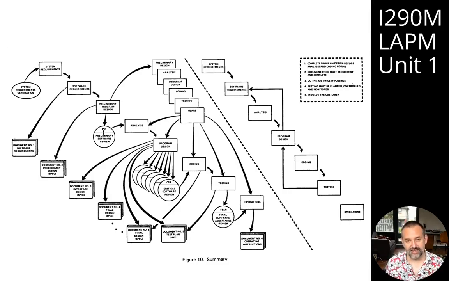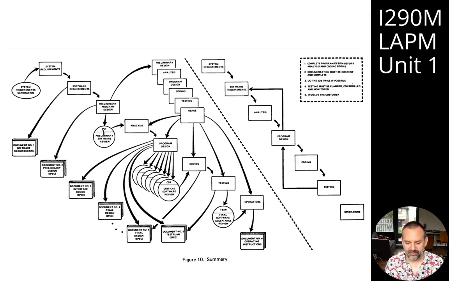He says that testing is a significant problem because you're going to find a whole bunch of stuff that you couldn't find earlier on in the design phase. And so testing often went out of control in those early days, as it still can. And so that has to be planned, controlled, and monitored to make sure it doesn't go out of control.